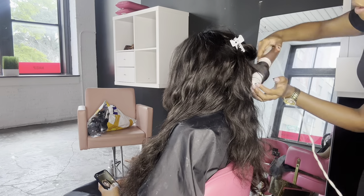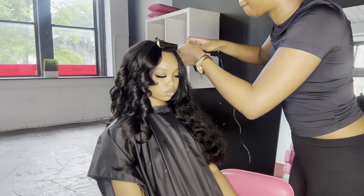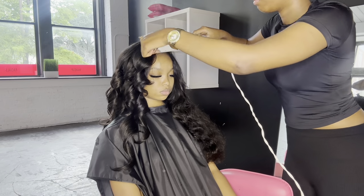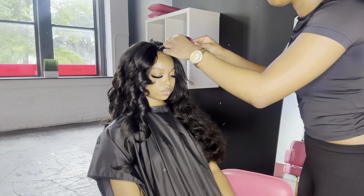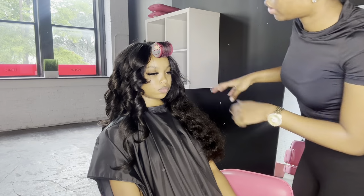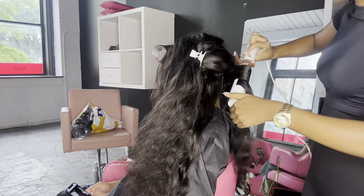Now let's get into the curling process. My main tip would be just watch me and always, always curl away from your client's face. The high comb is essential for this style because that's what's going to give you the actual bang look, because at first it's just the middle part. We didn't want to cut her leave out too much, so she has longer curtain bangs, but I lightly curled and then pinned it with the Velcro roller.